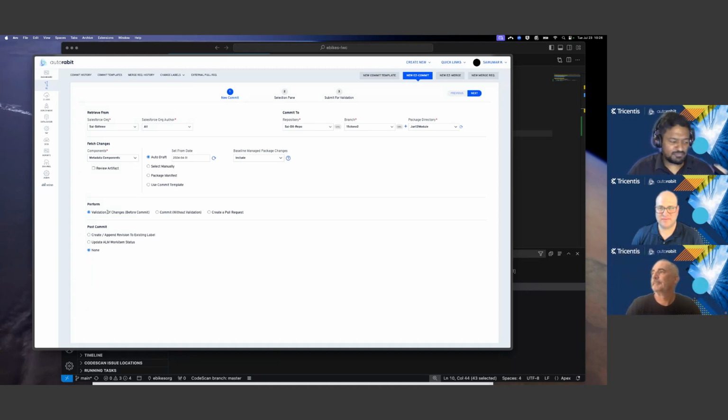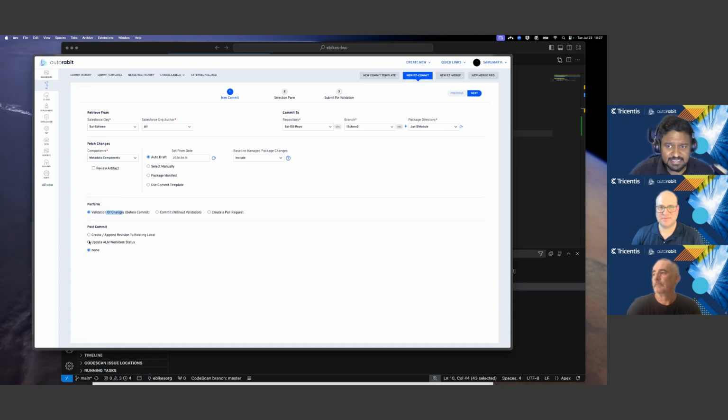The big part of it, which Scott and I have been speaking about for the last few minutes, is that you've got to test always. You have to test continuously. So before we commit those changes into version control, we invoke CodeScan once again to see what kind of issues the new code carries.